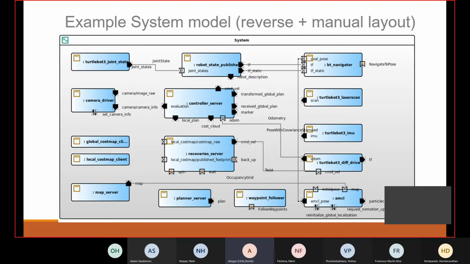So we don't have to start at zero, but we can do a reverse engineering step and then obtain, in this case, an assembly which has been automatically produced. In this diagram, there are some manual layouts that we have done. Those are the components, and now the system itself has been reversed from a running system.